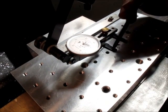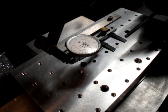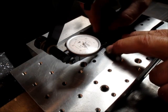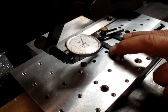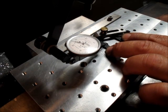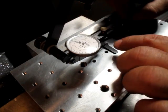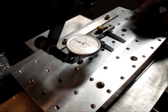Now, there's a little bump in this piece. Okay, so there, you see I'm pushing on that? That means there's a hollow underneath that thing. Oh yeah. So there's some weirdness under there. So let's, I'm just gonna move that up a little bit so my clamp is sitting on the flatter part.